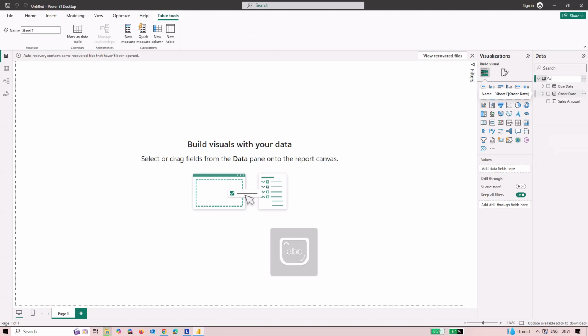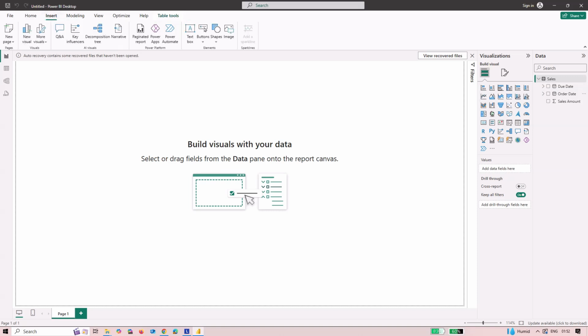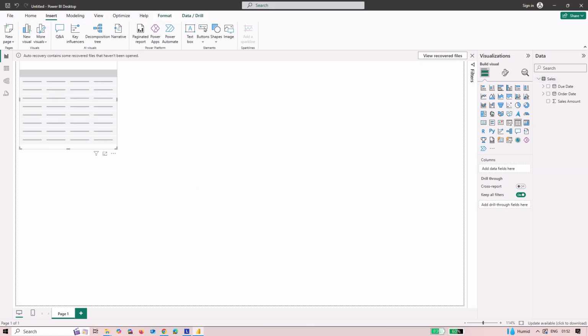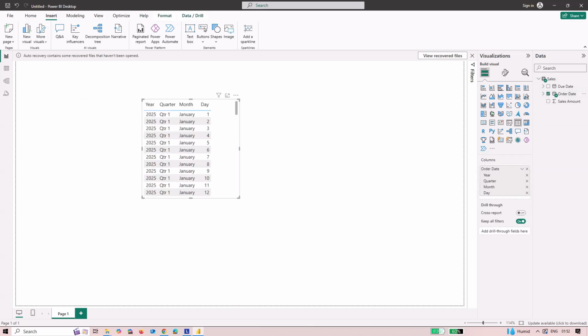Now let's bring in our dataset and apply this function. We have an Excel dataset containing Order Date, when an order was placed, then Sales Amount, the value of the orders. After that, we have to do the usual steps like opening Power BI, then click on Get Data, From Excel, and load the dataset. After that, please navigate to Data View.